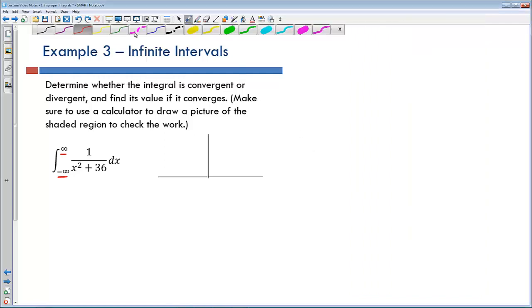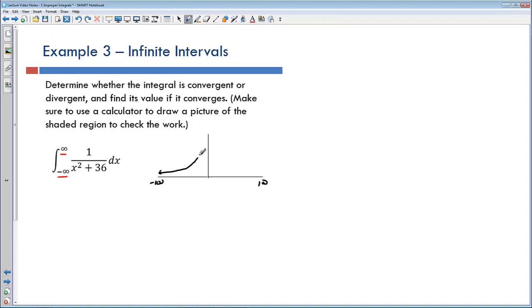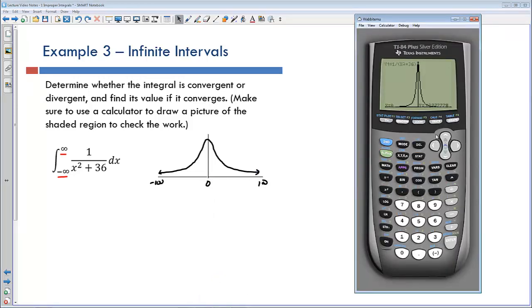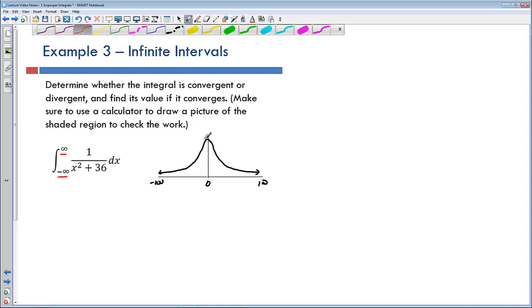So I'm going to draw this here. I went from negative 100 to 100, and I saw that the function does this. It goes up, and it turns around and comes down, and goes out here. And I can even find what happens at 0 if you really want to, because you can hit trace and 0 real fast, and it'll tell you what happens when you plug in 0 to this function. And it says you get out, oh, it's not 1 over 36. Oh, that's not a nice number. So I'm looking back at the function. Oh, at 0 it's 1 over 36. So if you like, we can label that point. You don't have to do this. I just like to always find what it is doing right there.